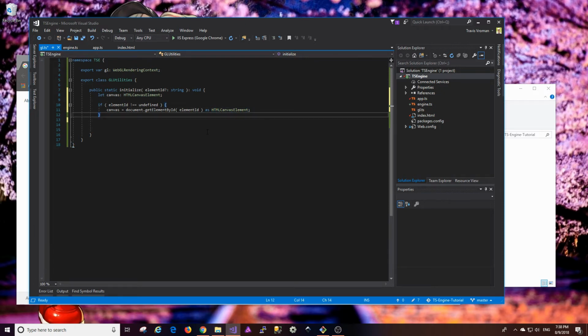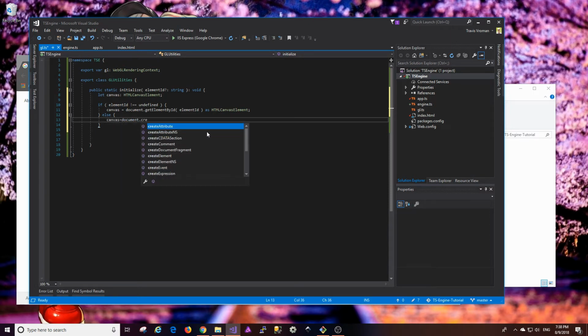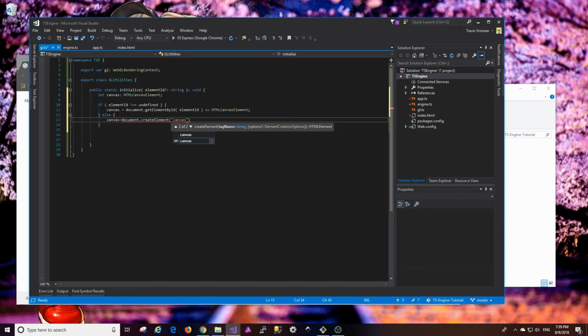Okay, and otherwise, if element ID is undefined, we are going to say else canvas equals document.createElement. And you'll note here that this has all sorts of options. It expects a string as the type of element. So in this case, we're actually going to say canvas.